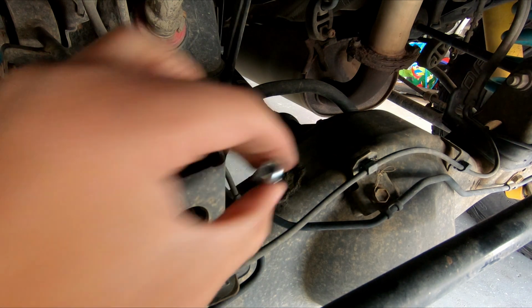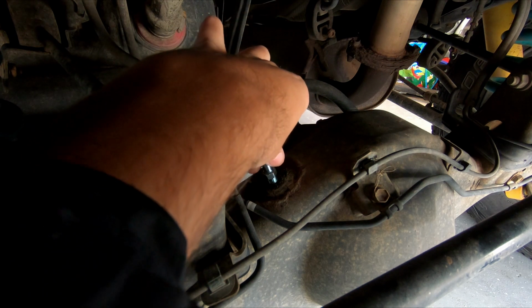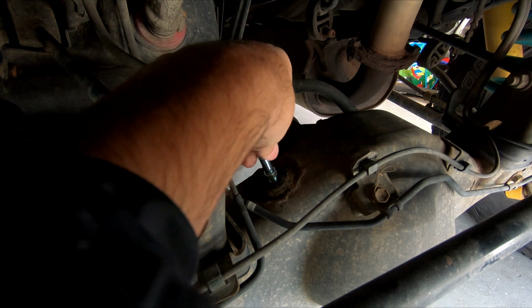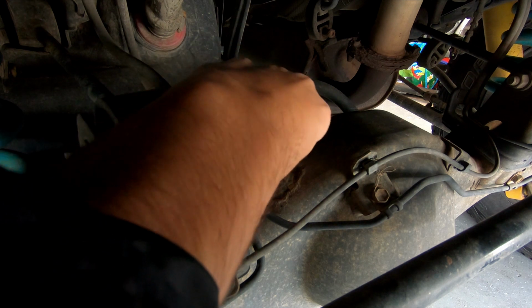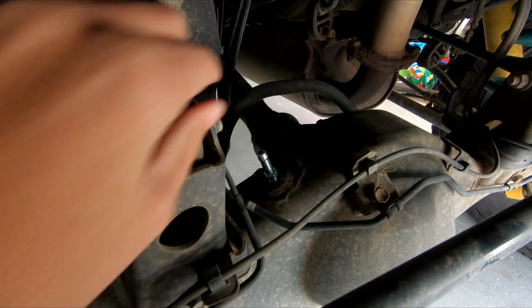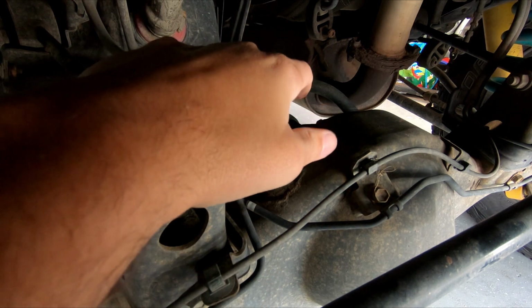Alright, so the new piece will thread in just like that. But before I do that, I'm going to clean it up. That way I don't get any junk into my diff if possible. The new one is a 12 millimeter.